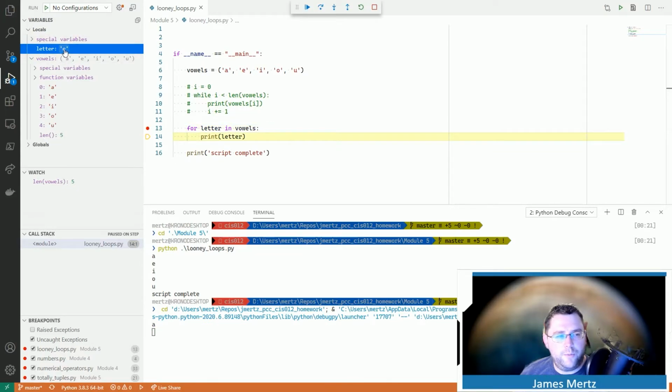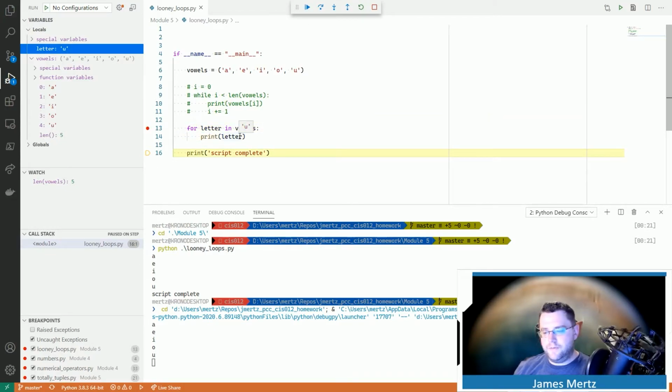And now letter becomes E. Print that out. And now letter becomes I. And then O. And then U. And then we're done.